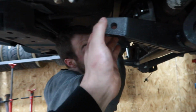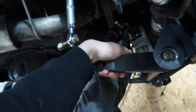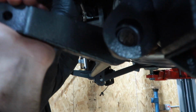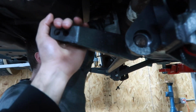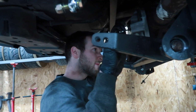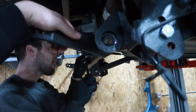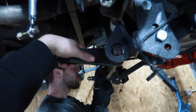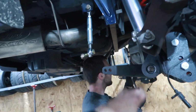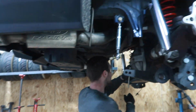Interesting thing that we found is that this is like, I don't know whose anti-roll bar this is, but it looks like the rest of it. Maybe BMR, is that what all this stuff is? I don't know if there's some kind of mounting issue with this, but that should not do that. You cannot even move that thing. So that'll be something that needs to be addressed. Maybe it needs to be loosened up and retightened or something silly. But either way, everything else is ready to go back together. We're on the upswing on this thing.